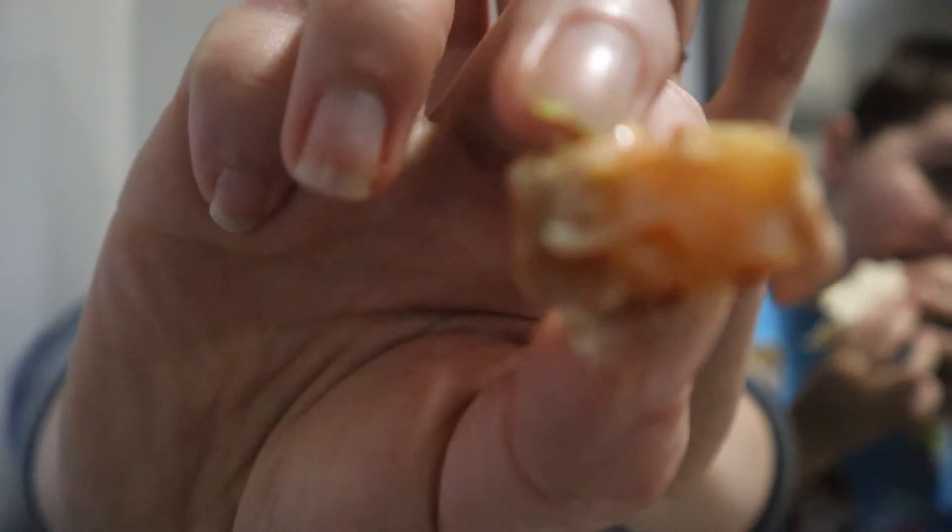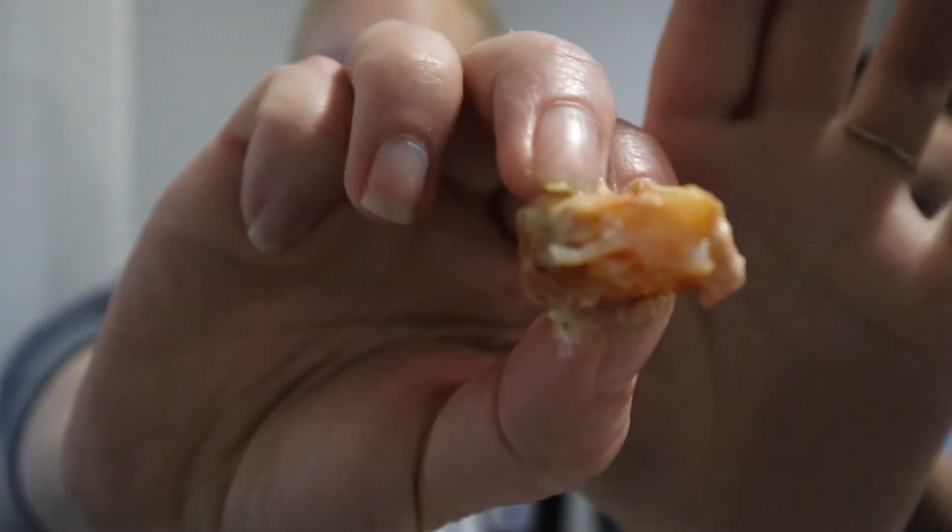That is so good! You get the smoky flavor from the chipotle but not a ton of heat — it's not too spicy but packed with so much flavor. The shrimp are perfectly cooked, and I appreciate the fact that they're not breaded. I feel like fast food chains always want to bread things — breaded is delicious, don't get me wrong, but I prefer a little more freshness, especially with seafood. Smoky, delicious — all the fresh produce really makes it shine.